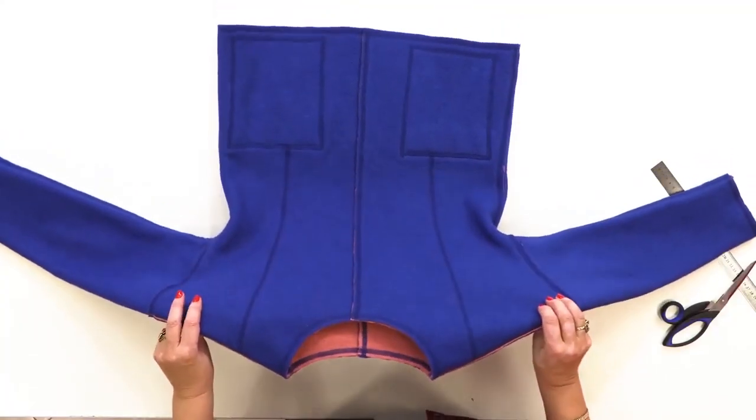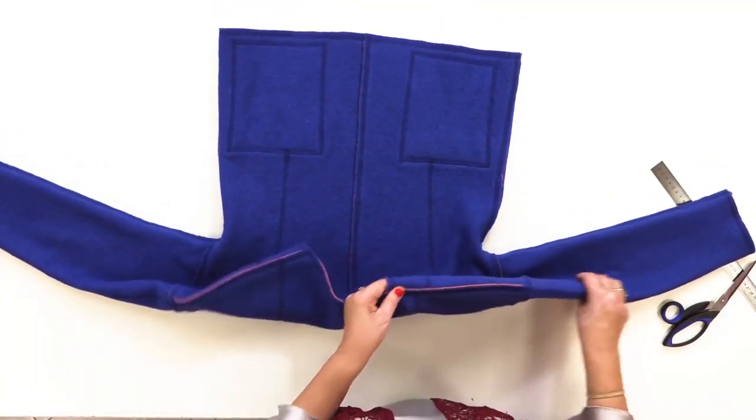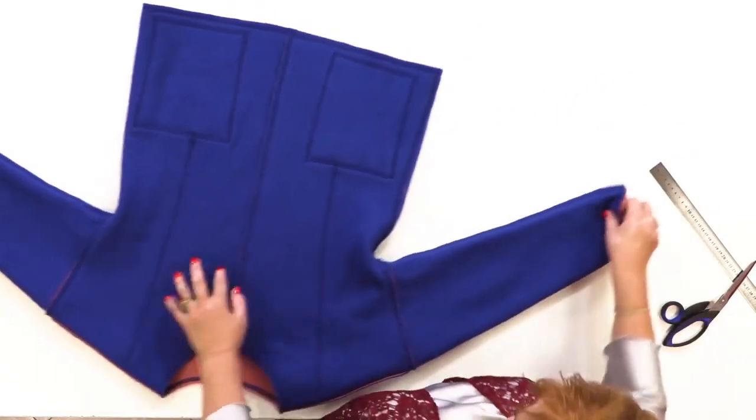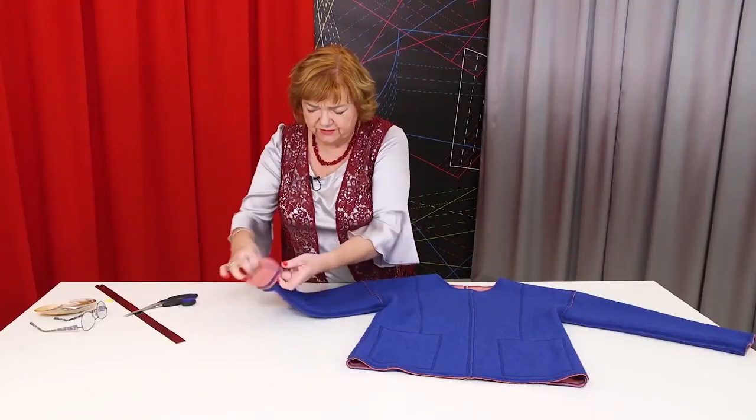This is how it looks like from the blue side. The pink side is visible in the seams. The sleeves look very beautiful when they're rolled.